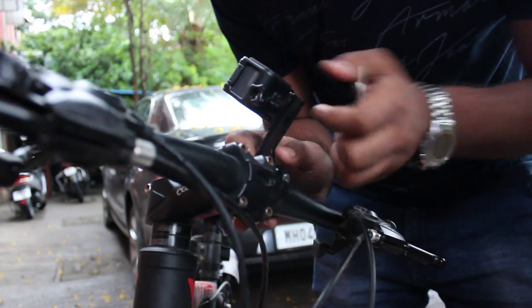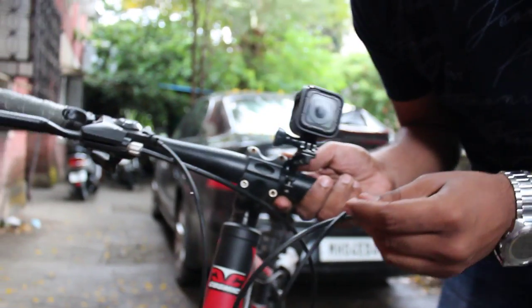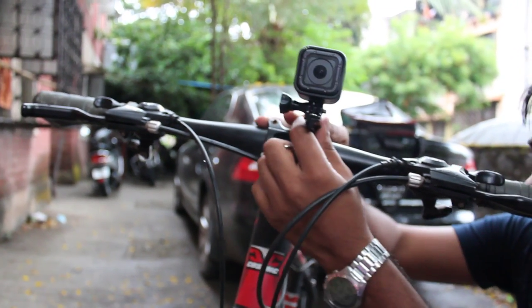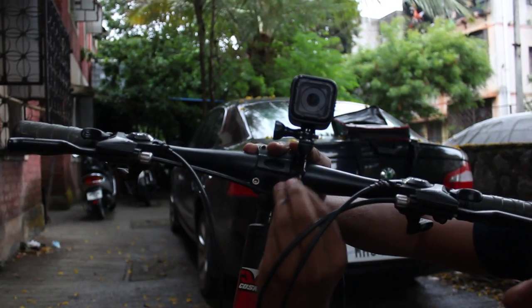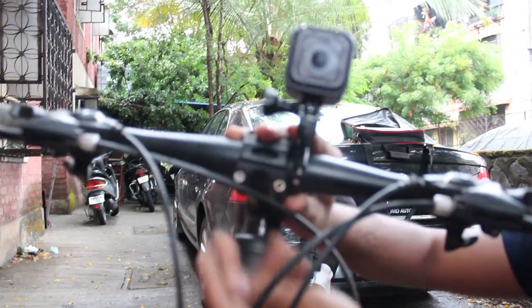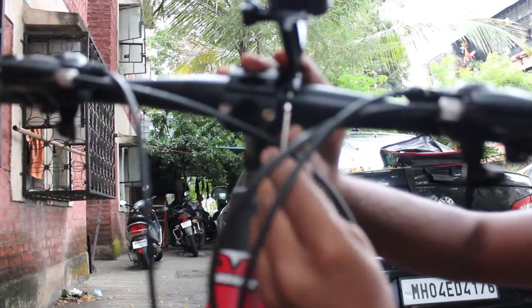this is going to be a permanent fix, so I need to make sure I align it correctly. I need to keep the handlebar steady, and then it'll take some time. The Allen key is not too healthy. I'm not sure how long it will last, but I just need to make sure I fix it correctly, so I don't need to use it again and again.